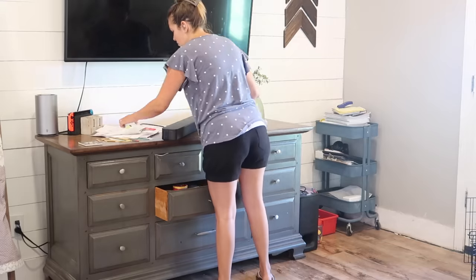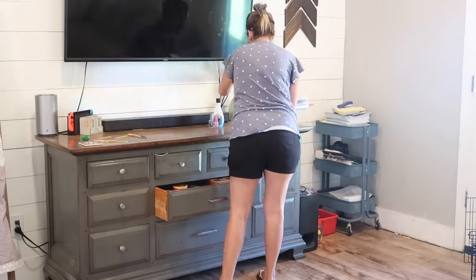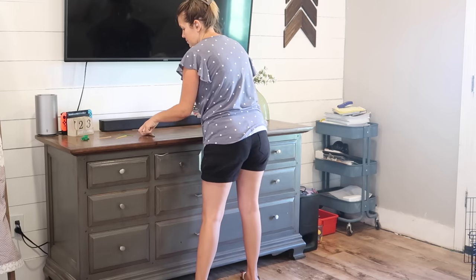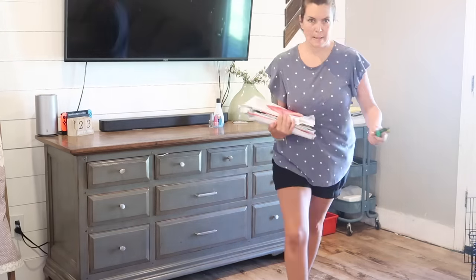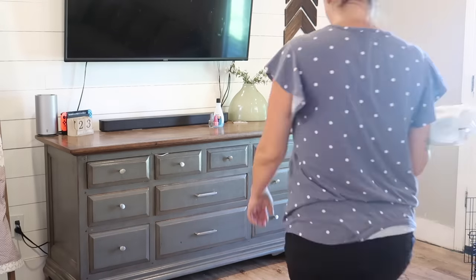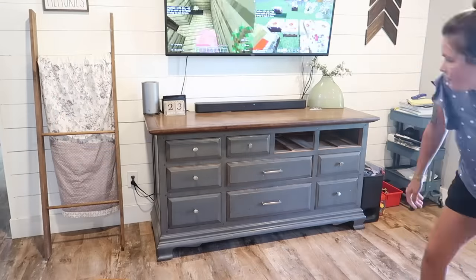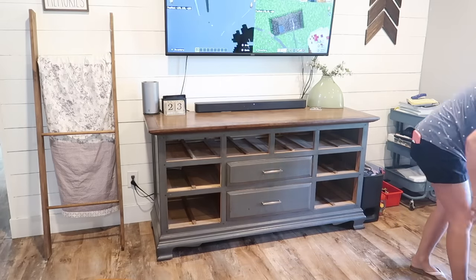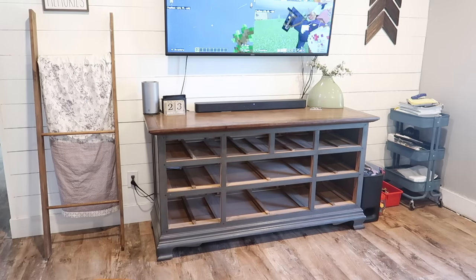Now, we originally planned on doing this project 100% by ourselves, but it just kept dragging out. It was taking way too long. My husband works full time. He just did not have the time to put into this project. It was in an in-between stage for so long that we finally decided to hire our friend from church, who is also a contractor, to finish this project for us. And once he started, he had it done in less than 2 weeks, and that was the best money I ever spent, let me tell you.